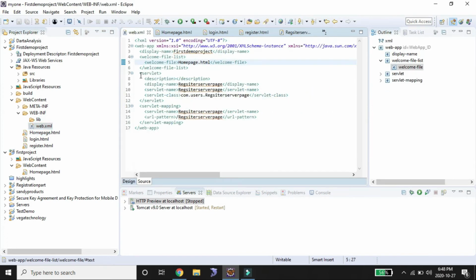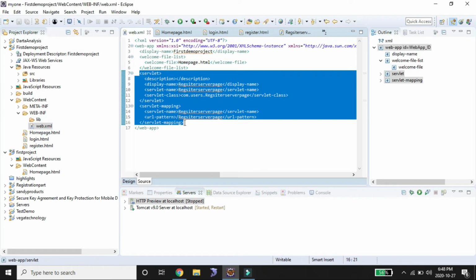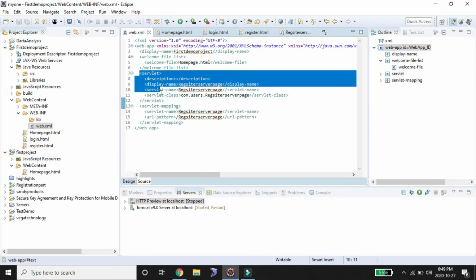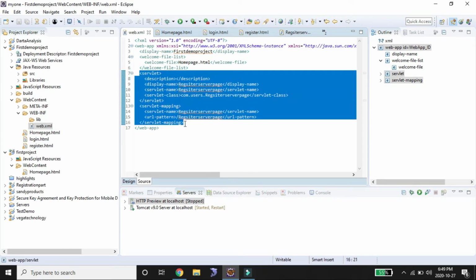Inside web.xml, some solid code will be generated automatically. This happens whenever we go with version 2.5. If you go with versions above 2.5, we don't have any web.xml. We need to go with annotations to link the process. So these things are something different that we discussed today. Now we discussed servlets. Those servlet mappings and servlet classes will be created inside web.xml whenever I create my Java servlet classes. So whenever I create it, it will be automatically created inside web.xml. So you don't need to write anything.